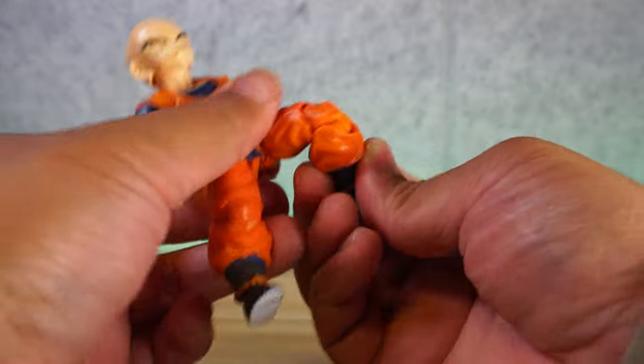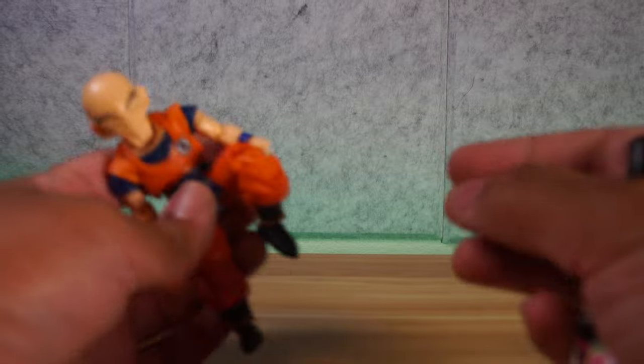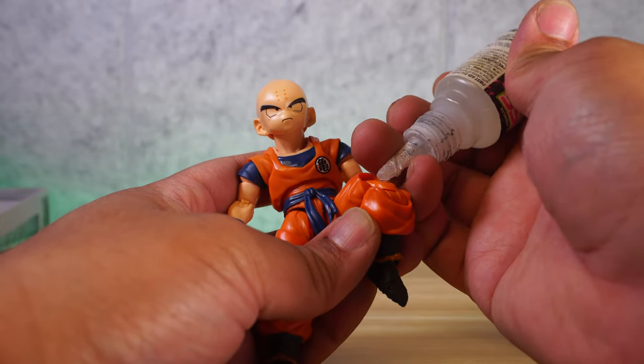Really nice right there. We have a double jointed knee, as the kneecap falls out. Oh no! Everyone stand by. Now, I saw this on a forum once. Why don't they just super glue these for you? Well, I don't know why they don't just do that. But we're going to do it right now. This is an easy fix. This is a quick impromptu fix. I had a feeling this was going to happen.